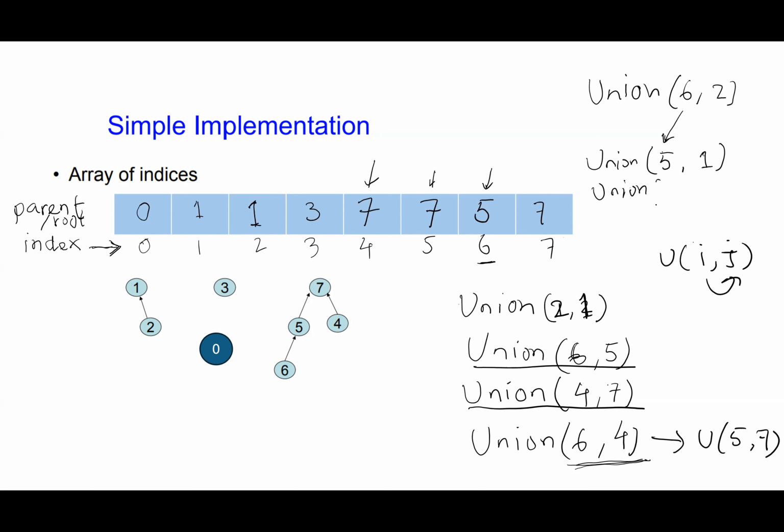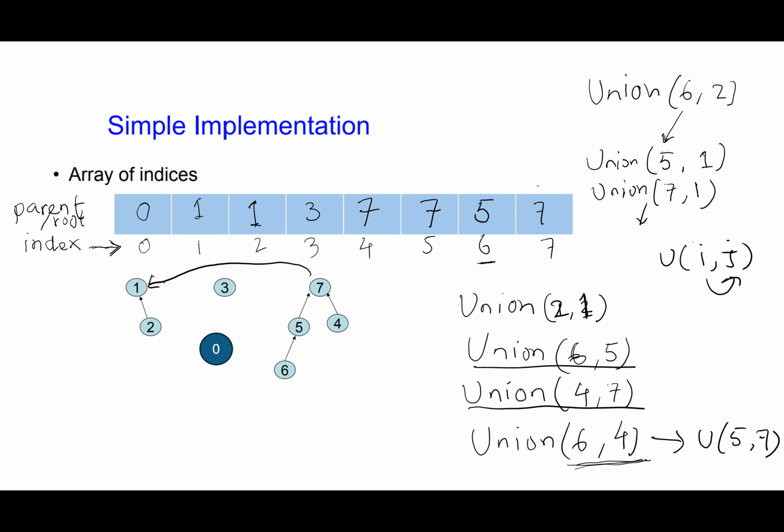So union of 7. And if I go to 1, it also gives me 1. So now it becomes union of 7 and 1, right? And from there, you see, for 7, it's 7, and for 1, it's 1. So basically, from 7 to 1, I have to create a link, okay? We are following a convention where if we are doing union for two elements, we try to create a link from the first element to the second element, right? This is the simple rule we are trying to follow.